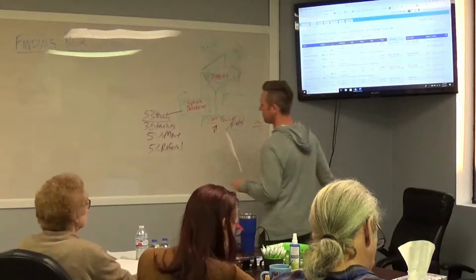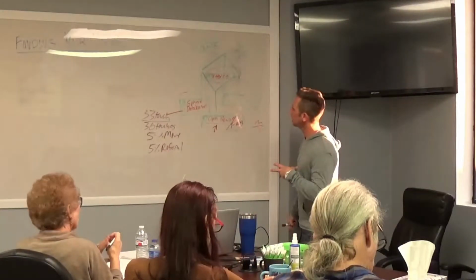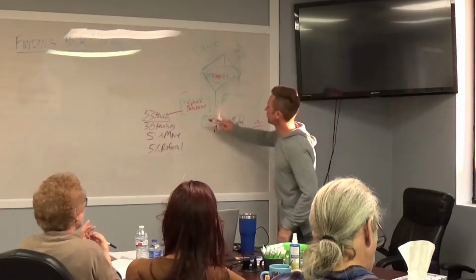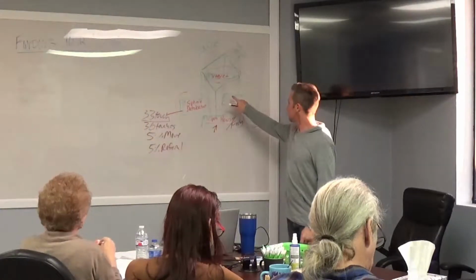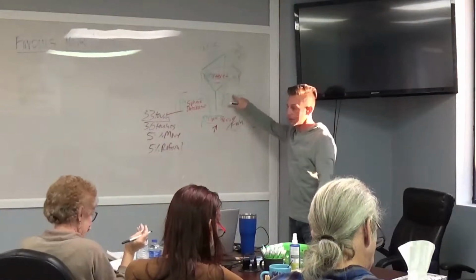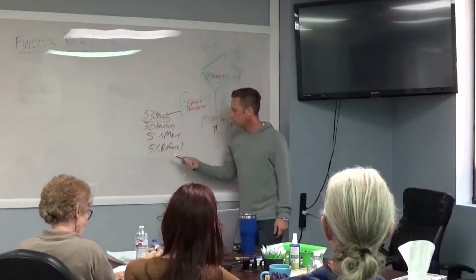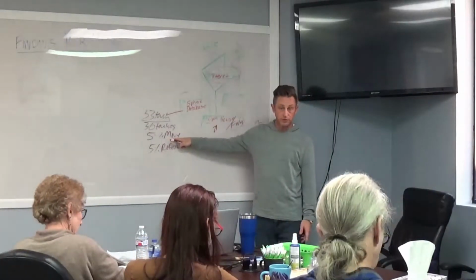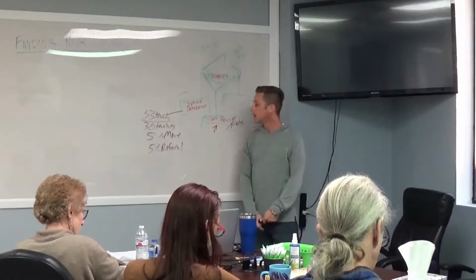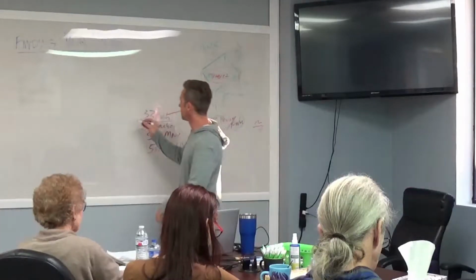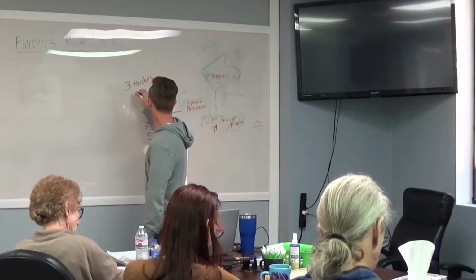Okay, so your sphere and your database, right? Tonight we're going to touch on fine-tuning these three so that you know exactly what you're going to do to get started. But then I want to focus on some ideas you guys actually have for these, okay? So your sphere, your database, 36 touches throughout the year, and your goal is 5% of them to move themselves, and then to get 5% of them to give you a referral, right? So throughout the year, it boils down to 3 touches a month, okay?